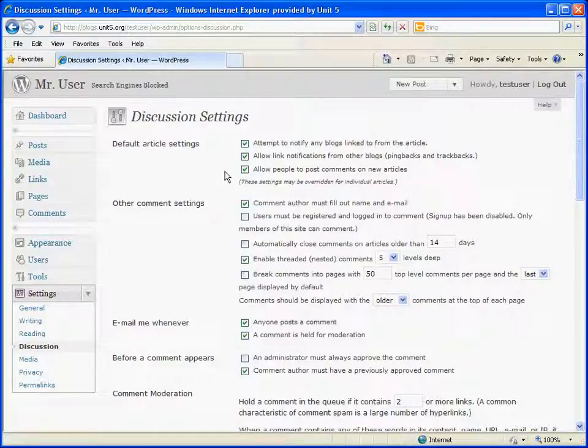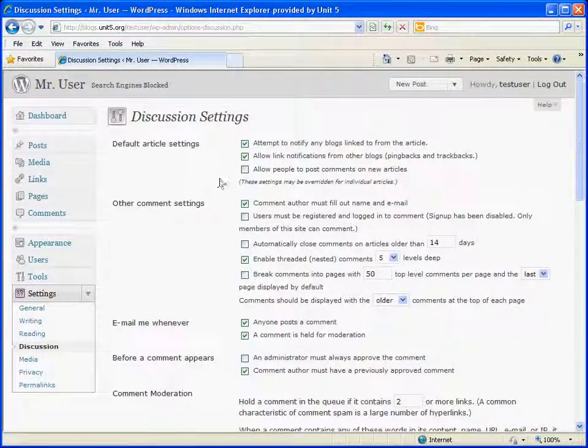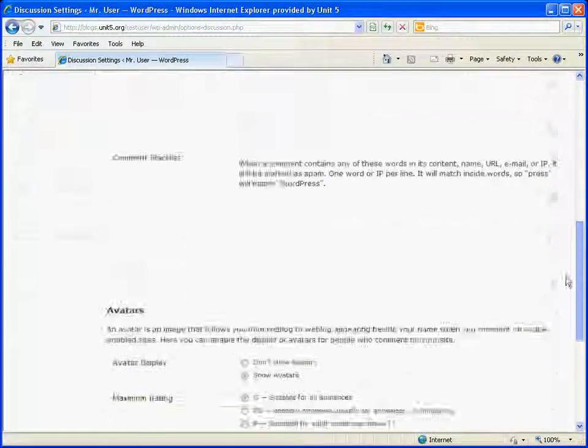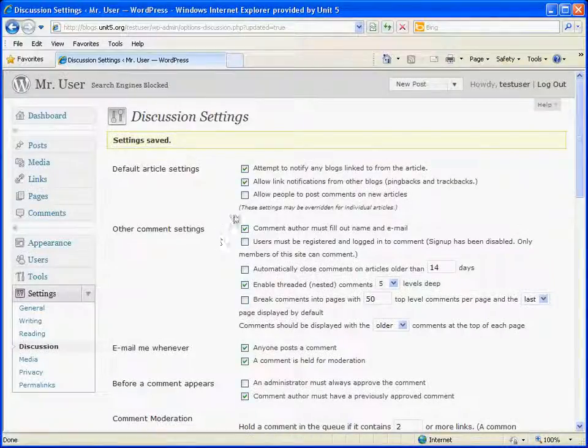This means any posts that currently exist, or pre-existing posts, have comments enabled. Even if we were to uncheck this, saying we no longer want posts to allow comments, scroll down and select Save Changes, this will only affect new posts that do not already exist. Any posts that previously existed prior to that change will need to be adjusted individually to turn comments on or off.